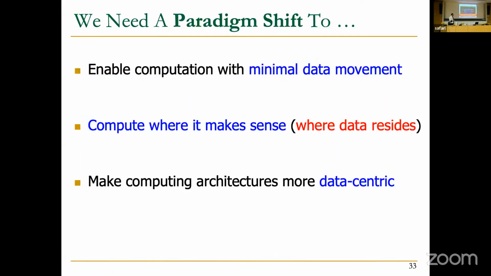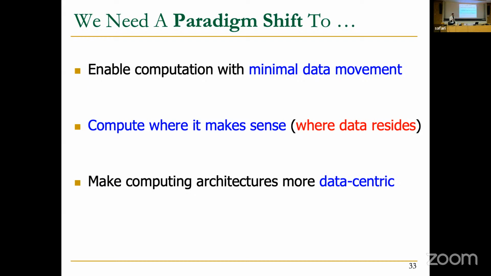So this creates a lot of problems, and the way to solve this fundamentally is to think about a paradigm shift. Instead of thinking about the processor as the only place in your system to do computation, we need to think of ways of enabling computation without data movement, or with the minimal data movement possible in that particular system. And the overall mindset here is to do computation where the data resides.